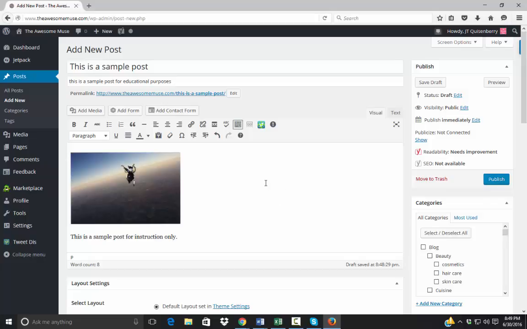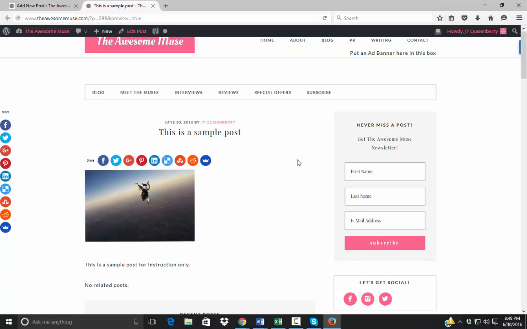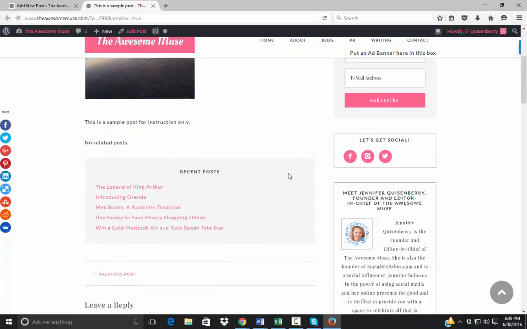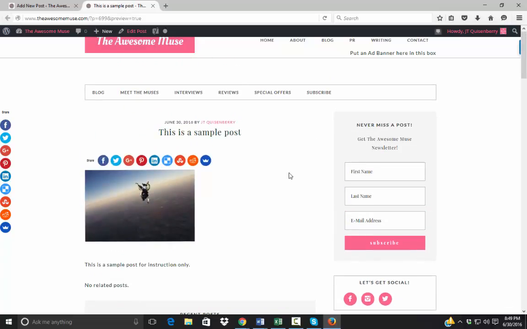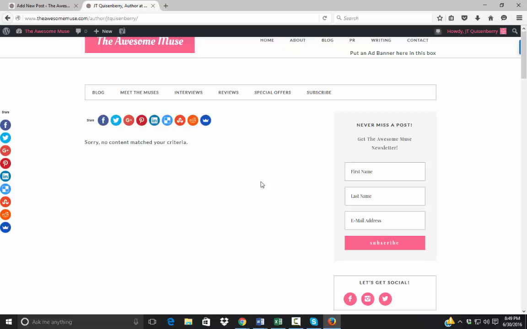All right, so let's pretend that this is all that we want to say about this particular article. So we want to see what it looks like. So we click preview. And this is what it's going to look like if it was actually published. So everything looks like it's in order. It has the name, like that'll be your name there. If we click that, it'll take you to a page. It's like an archive. Okay, this is a sample post, so it doesn't actually have an archive, but if it did, that's where it would go.